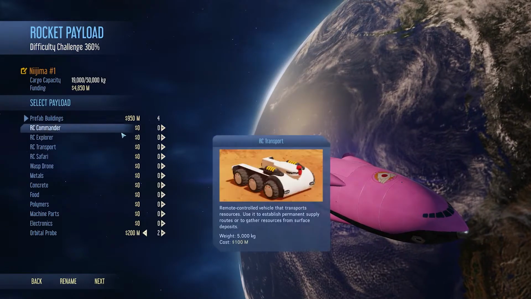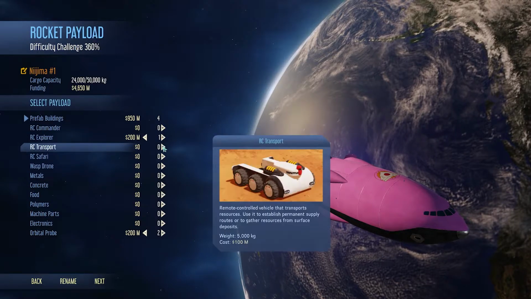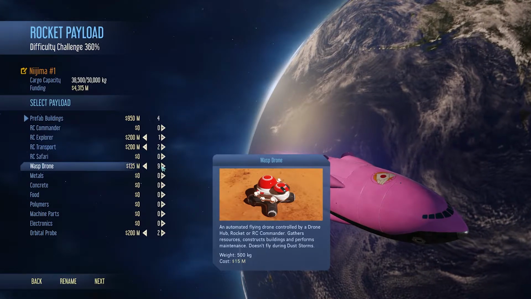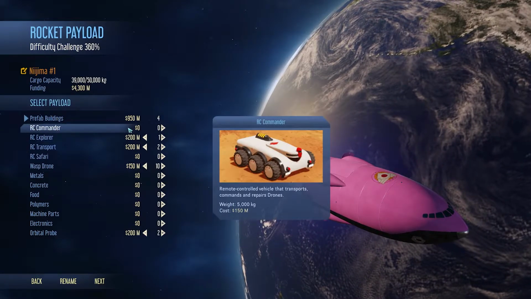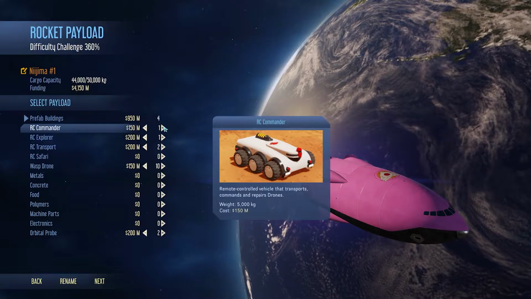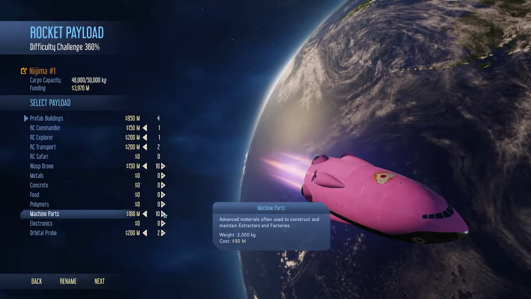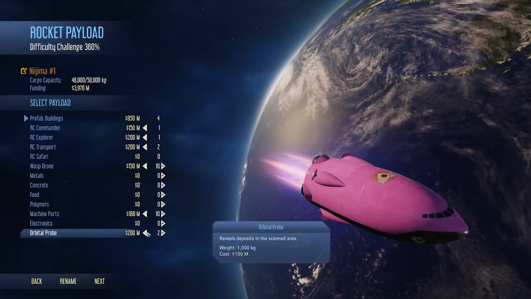Now, I definitely want an explorer, so I can get the research for the anomalies. I want 2 transports. I will go with 10 drones, I think, just so we can get things started. A commander is very handy early on. We'll throw that in there. And now we need parts. So I definitely need 10 machine parts. I'll go... we don't have enough space.